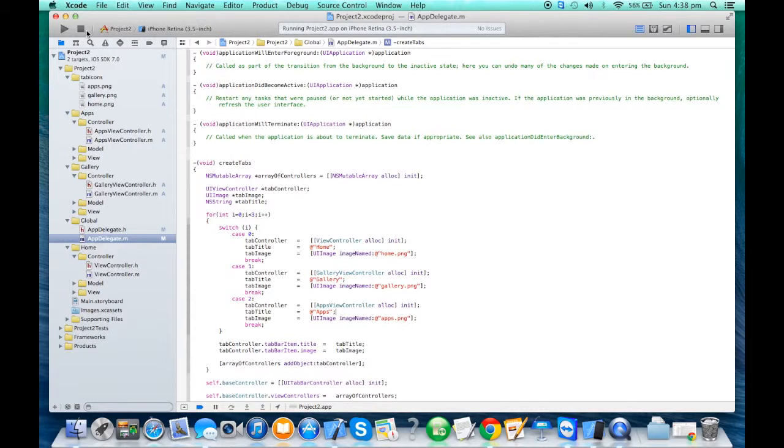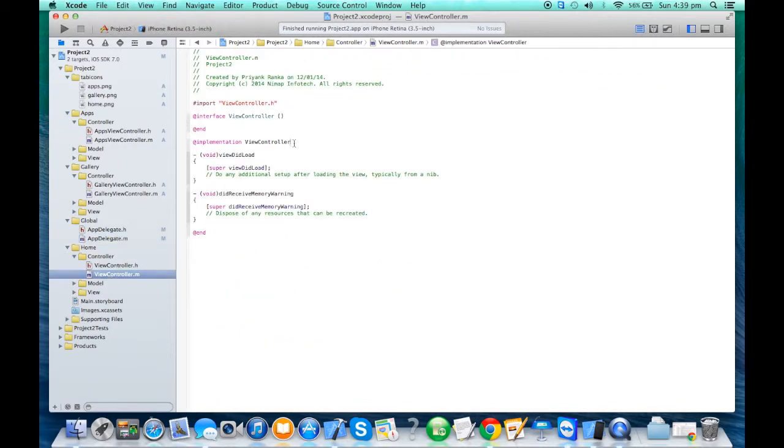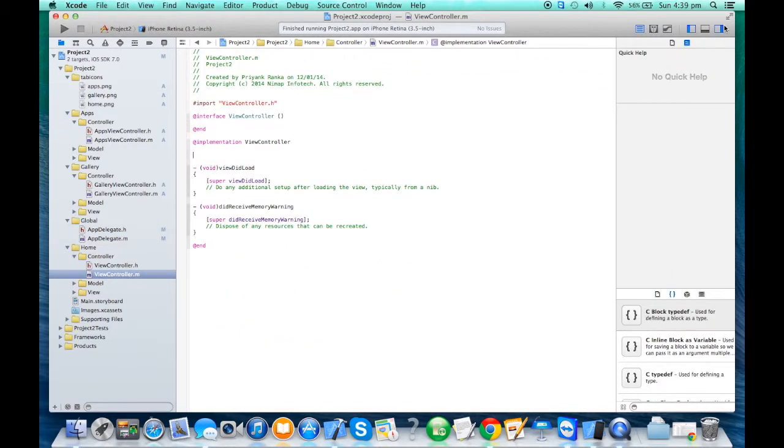So you can create n number of tabs, right? If you want to create 10 tabs, you'll say, yes, I know how to create them, right? Create a controller and then associate them. Now, before we go ahead, let's have a different color for each section. So we'll be implementing the init function for every class.